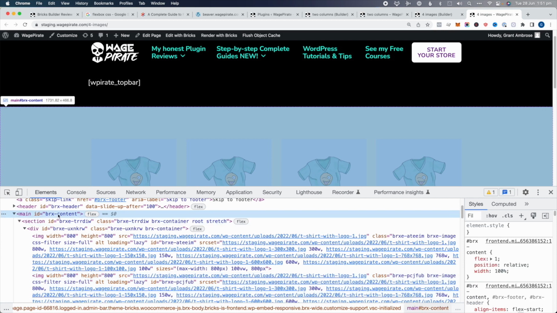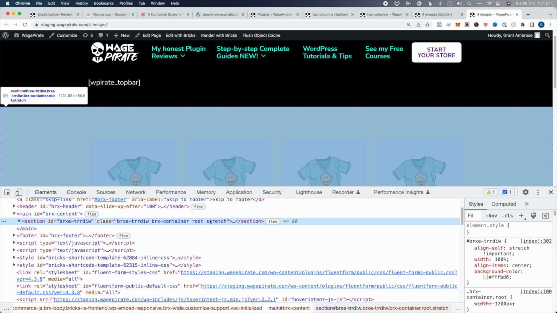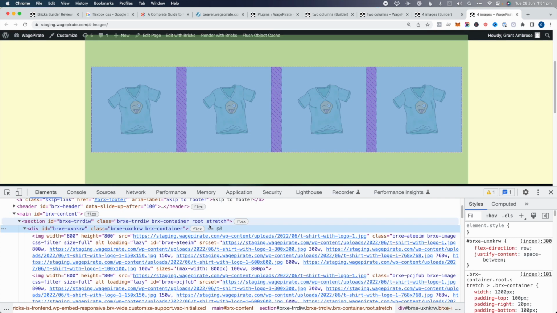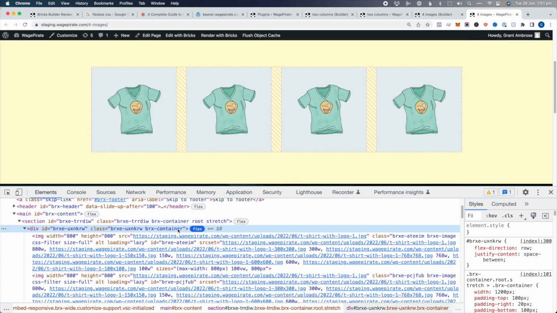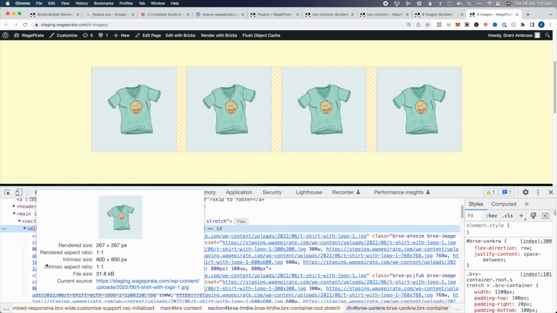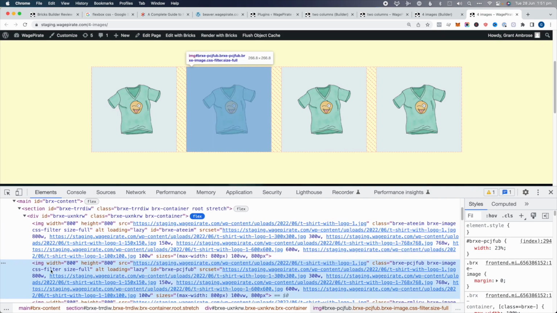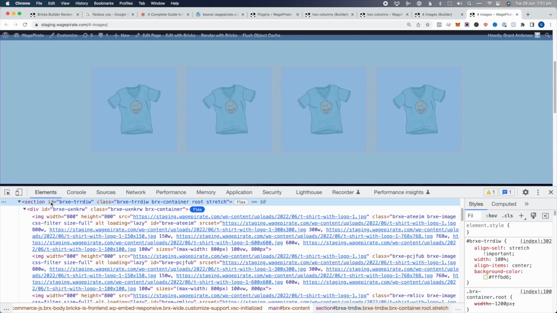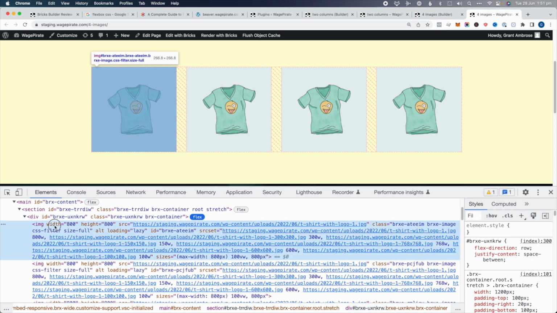Let's see what's going on here. So we have our yellow. Okay, so this is the one that's stretched. This is our yellow background going 100% width. And then we have the container here that's pulling everything in. Again, if I click on that, you can see it's just pulling it in to 1200 pixels. And then we have an image, an image, an image, and an image. So we have our yellow div, a wrap div, and then we have our 4 images.